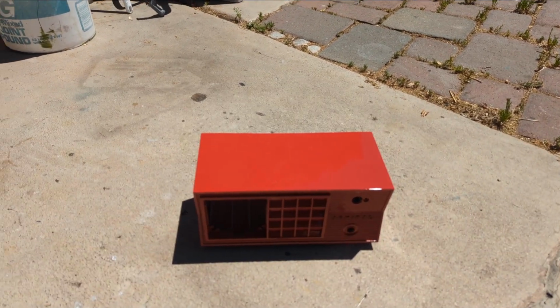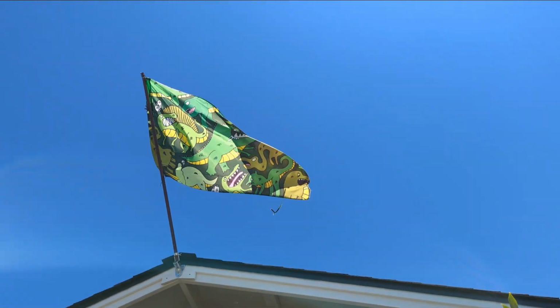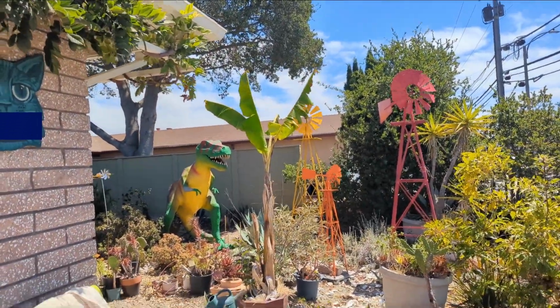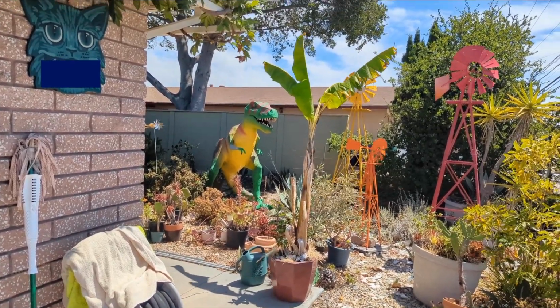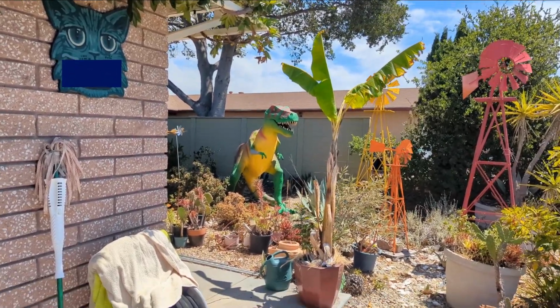If you're wondering what that noise is, it's my dinosaur flag. My wife thought that'd be a good idea, since we also have dinosaurs in the yard, including our whatchamacallit, 8-foot tall Tyrannosaurus Rex. It's a real hit with the kids in the neighborhood.